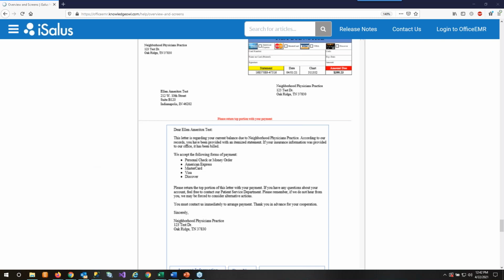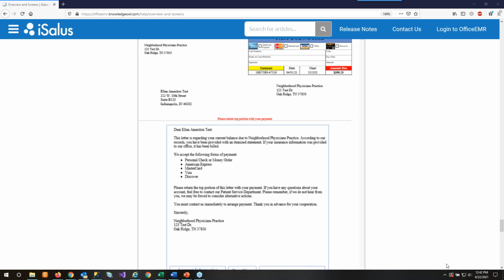The way that works is today you have the ability to store the credit card, and as needed, if you had a list of payment patients that you needed to execute a payment against, you'd be able to open up that credit card processing window I showed you that was available from that lock icon, and then run that credit card that was on file.